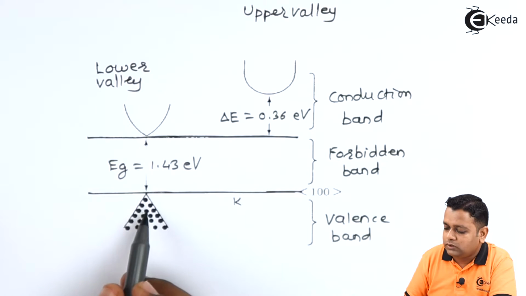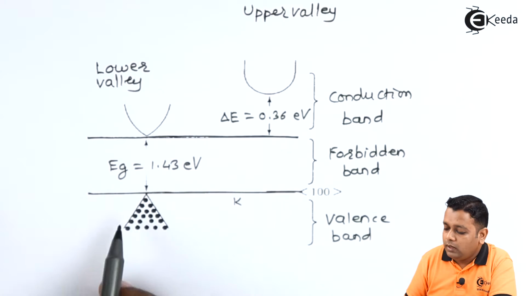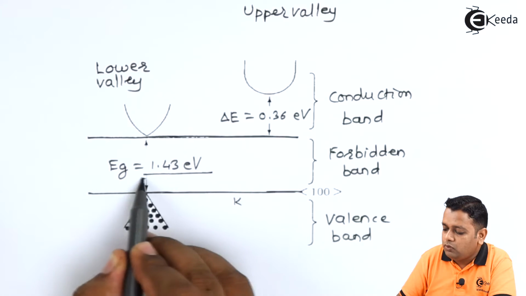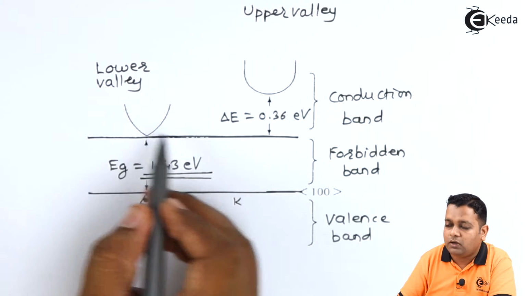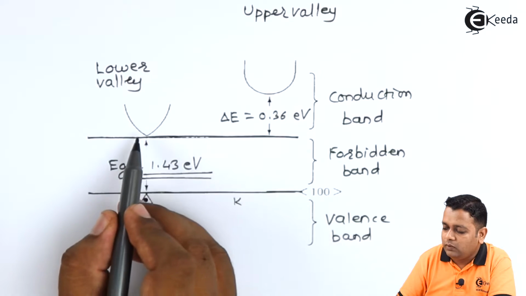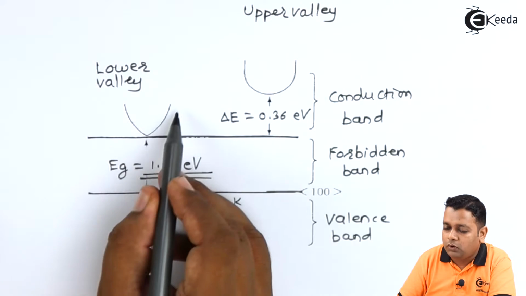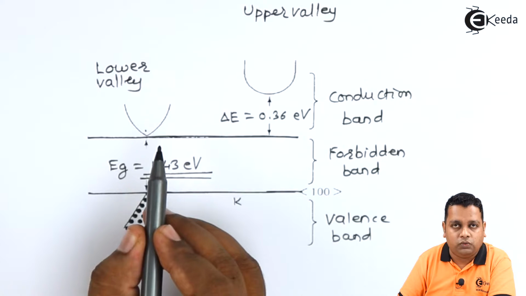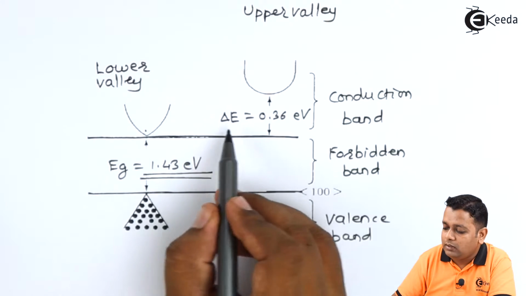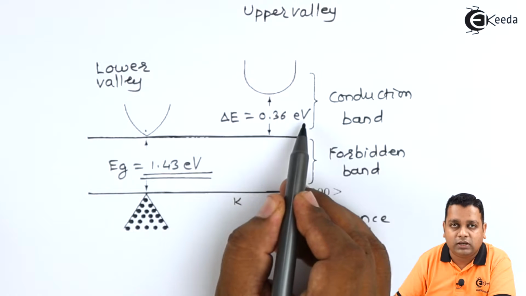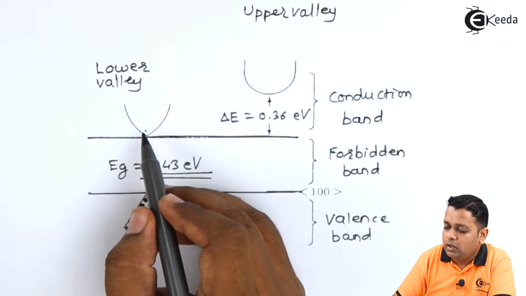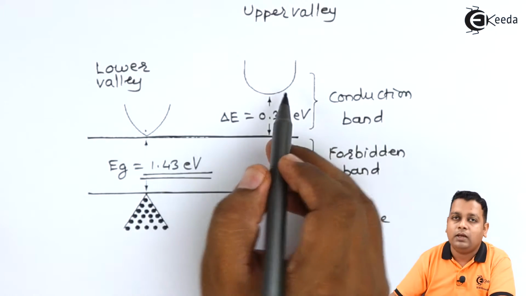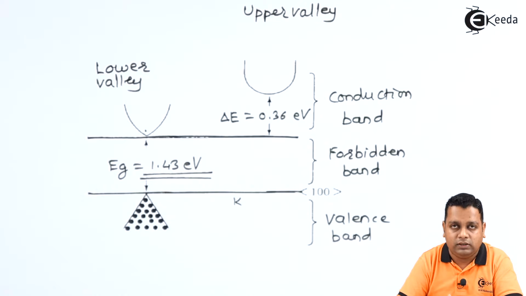Now, there are two energy differences inside this particular diagram. Initially, all the electrons shown with the solid black dots are inside the valence band. They have to get the energy amount of 1.43 electron volts, then they will be capable of getting shifted into the conduction band, and when they are in the conduction band, they will first occupy a place inside the lower valley. After they again get energy of 0.36 electron volt, they will be shifted to the upper valley, and this shift of electron from the lower valley to the upper valley is completely explained by the Gunn effect that we have already covered here.